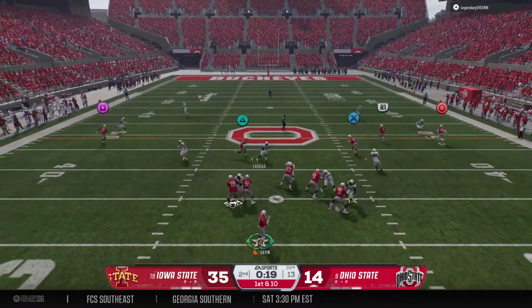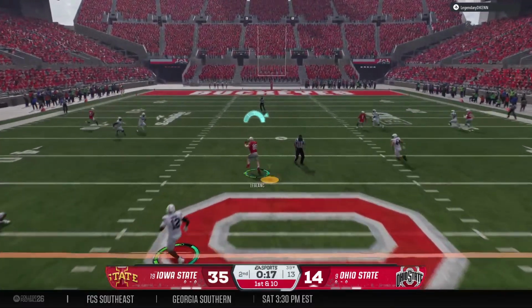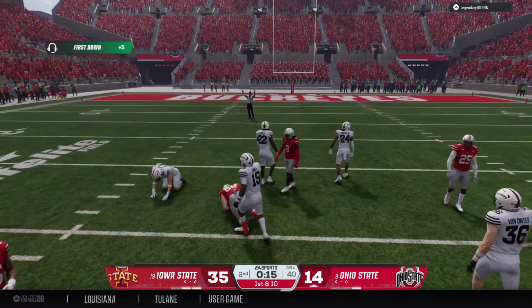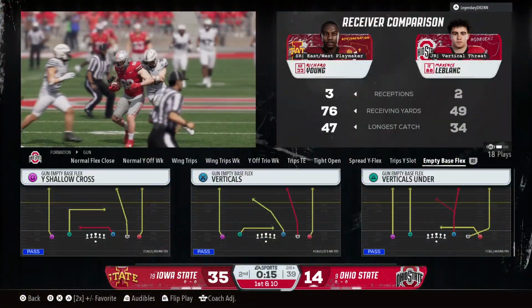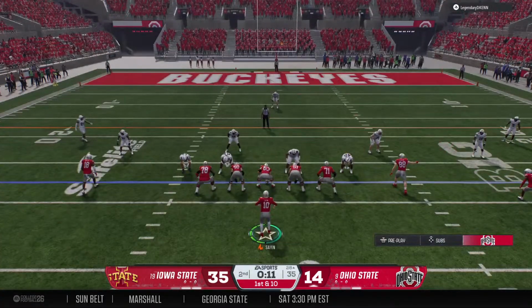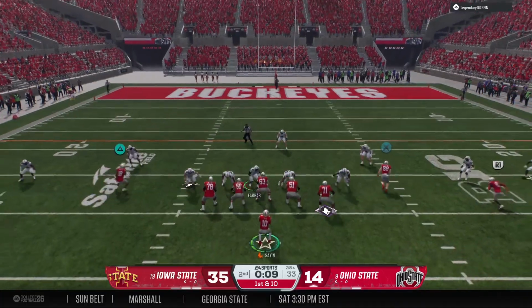And he drops back in the gun. Quick throw, testing the middle. Catch made, a lot of space now. They finally get him down, but not before he reaches the 28. The offense comes back out there. Not much time left. Perhaps just time for a couple plays before the half.